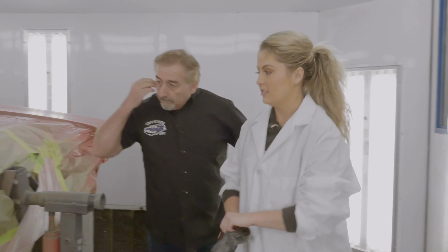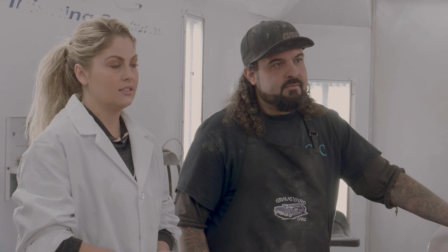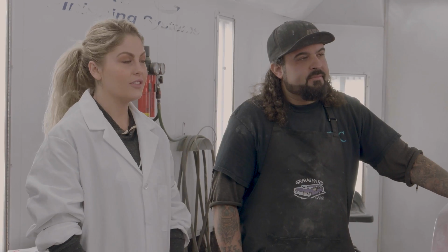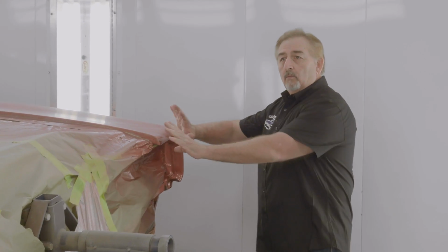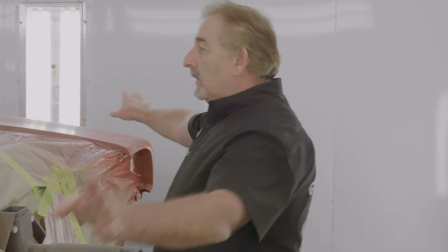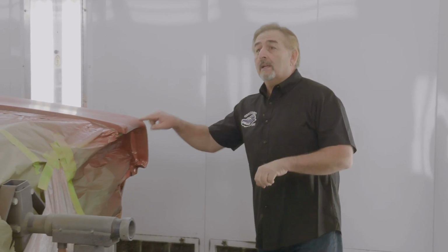Will's gonna work with you on making sure that you know how to do wet sand and buff. In the unlikely event, God forbid, something should happen to him, you should be able to pick up and rock with that. So you take over with her. Alyssa, you follow his lead. He's basically done most of the car. I want you to have this fender all to yourself. So you're gonna have to re-wet sand it with 800 and then work your way out. So don't do any buffing on there. You can do whatever you want with the rest of the car. But I want this fender to be wet sanded and buffed by you.